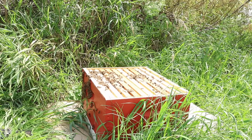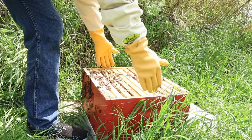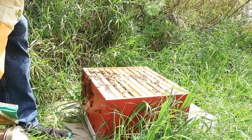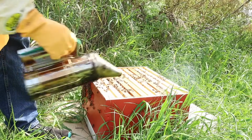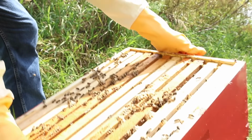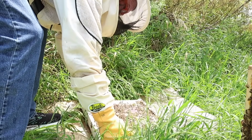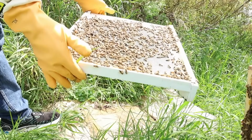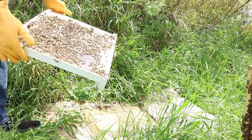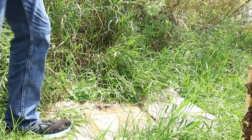So the first thing we're going to do to help them out, especially in the hot weather, is we're going to put a hive stand under them. They're sitting on a piece of cardboard that's just temporary, and we're going to lift it up and put a hive stand under there. So let's get that going. That will help them have a little more ventilation. Let's just move this box over here and kind of get an idea of just how crowded they are by the number of bees that are just actually hanging out on the bottom board. But it's not helping them much because look, the bottom board is right against the cardboard. So we're going to set this here just for a second, and then we're going to move in our hive stand.